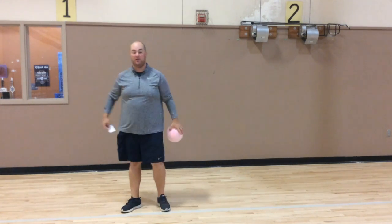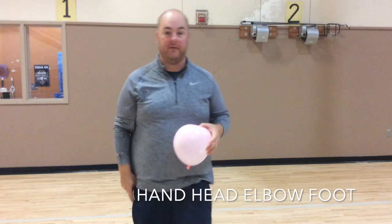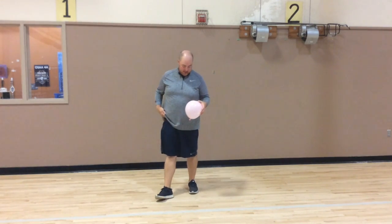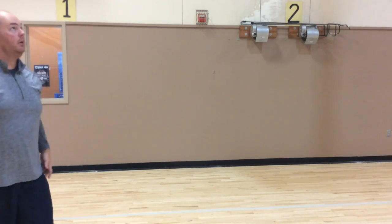And the last one is four parts, okay? It's the most difficult one. We're gonna go hand, head, elbow, foot, okay? Hand, head, elbow, foot. All right, let's go. Hand, head, elbow, foot. Hand, head, elbow, foot.